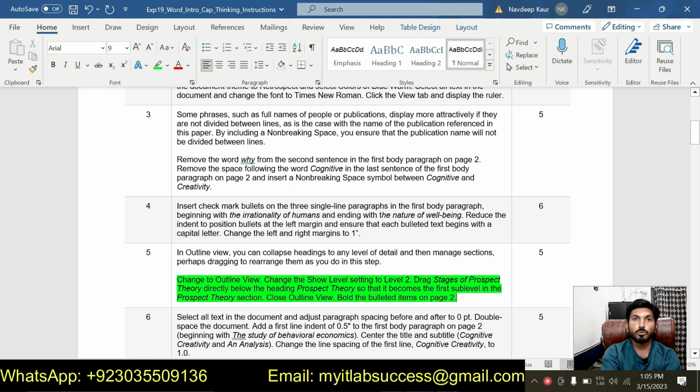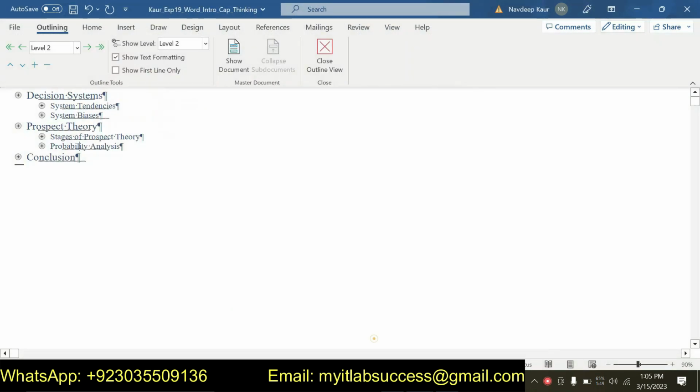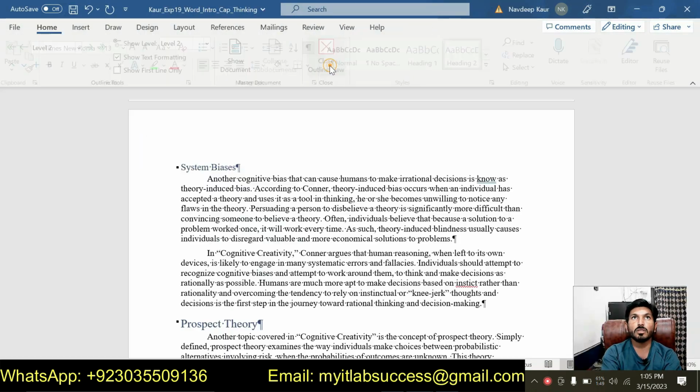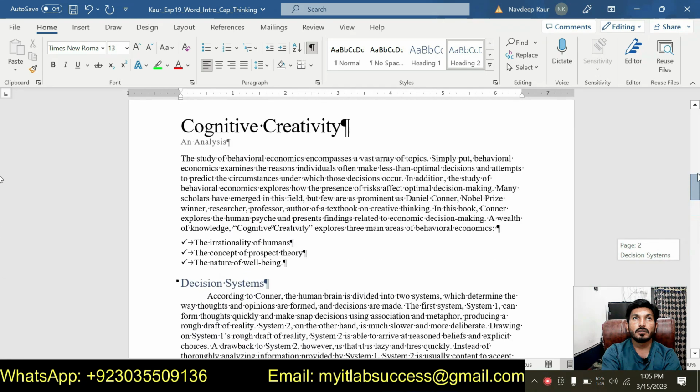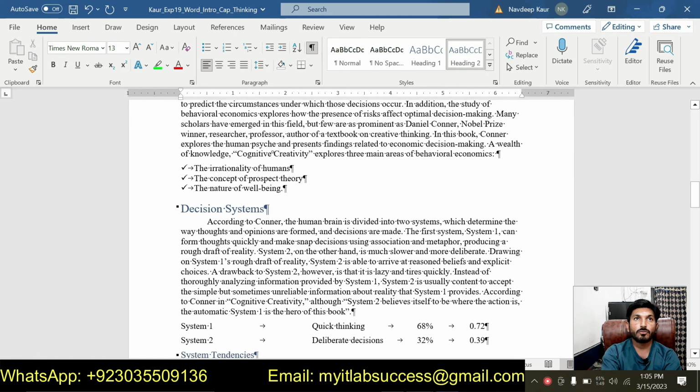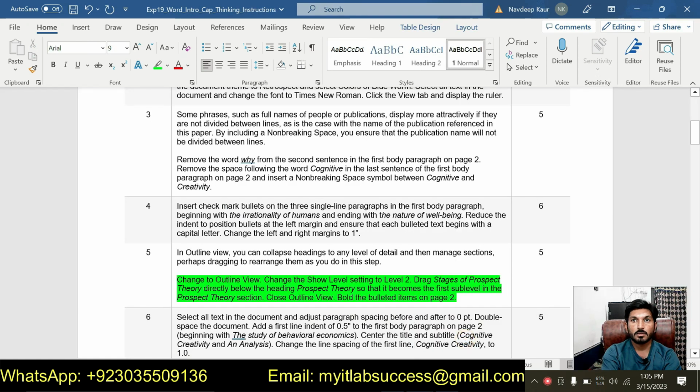Close the outline view, bold the bullet items on page 2. So now we will close the outline view. Just click on close outline view, and now we are supposed to make the bullets bold. So we will select these 3 bullets and make them bold. So we are done with step number 5, and now we will move to our next step.